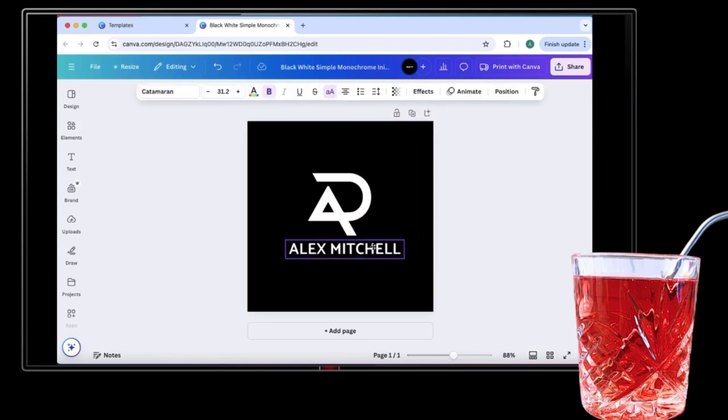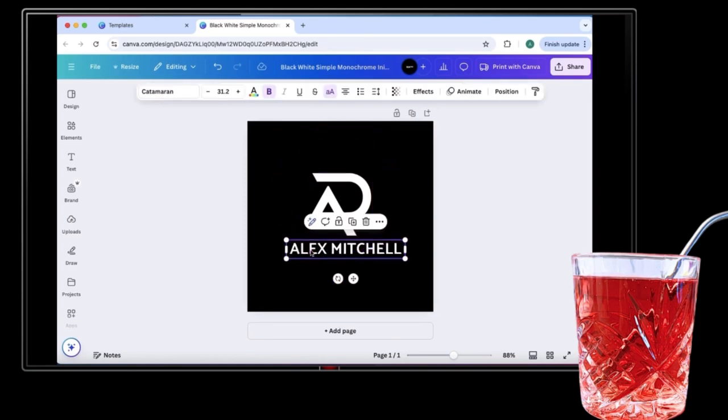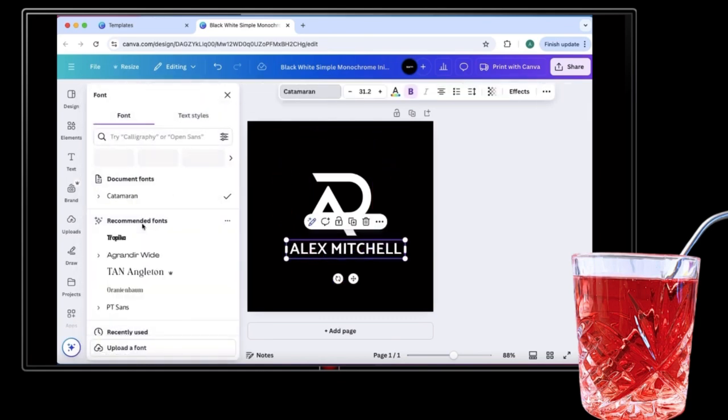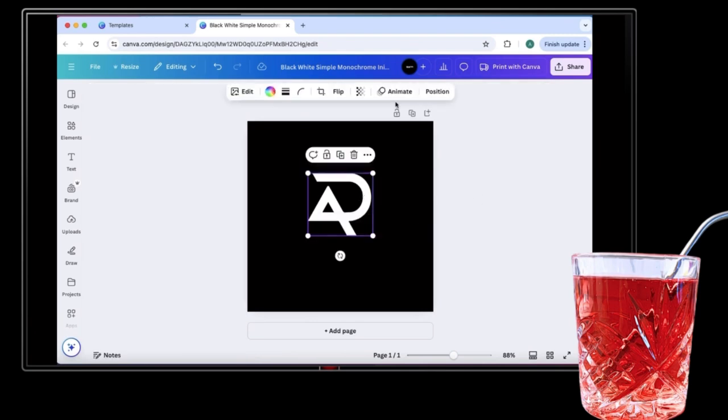So with this template, we can change the font of the writing, where I changed it to Alex Mitchell. You change the color, you can change all of that, but this piece here, this logo piece, is set. It's not something that you can change the letters in it or the font of. We can change the color, but we'll get to that. So I'm going to change the font for the actual words Alex Mitchell to fit my branding. Once again, this is where you can find your actual font that you want to use for your brand, or you can use your branded font that you already have.